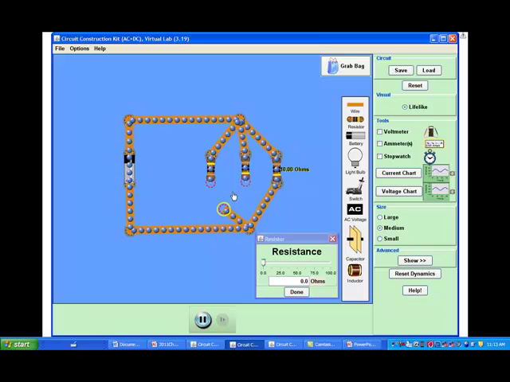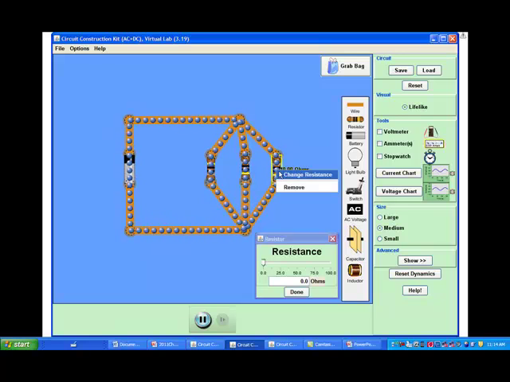Let's try hooking another one up. Okay, a question you might ask is, is the current going to go up or down when we add this next resistor? Well, when we add it in, notice that the electrons now have another pathway to follow, so that the electrons as a whole, through the main branch of the circuit, are actually going faster once we add that new wire. And so the net effect is more current going through the circuit as a whole. And when we add that third resistor into parallel, we get more and more electrons.